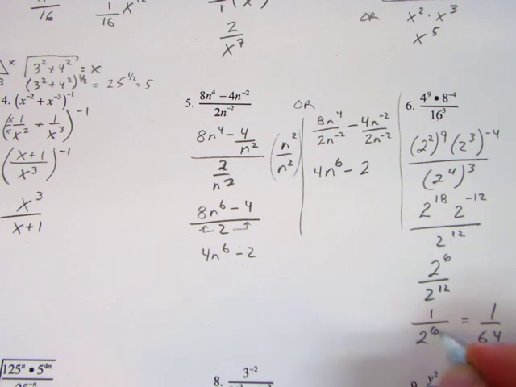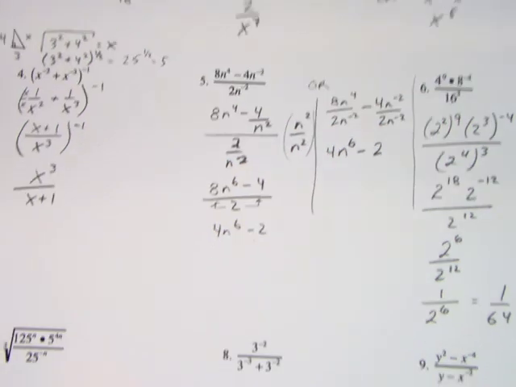As long as this is a small number, I'd say multiply it all out. If it's a big number, don't worry about it. Let's say it was 5 to the 10th power. Then I'd say that's too big to even worry about. Note, I could have said that this is 2 to the 6 minus 12, so it would be 2 to the negative 6, but 2 to the negative 6 is equal to 1 over 2 to the 6, which still gives us 1 over 64.